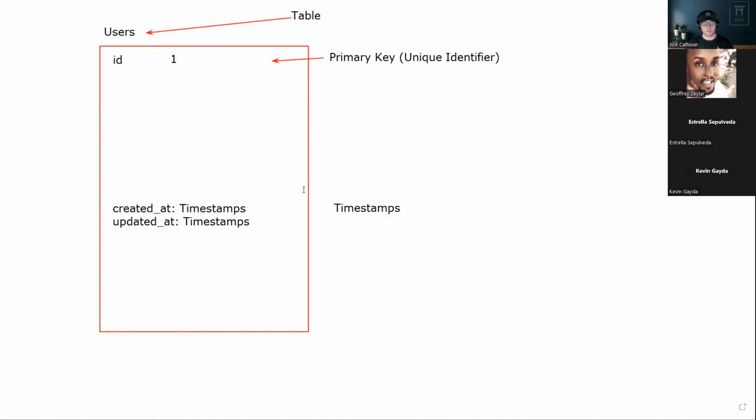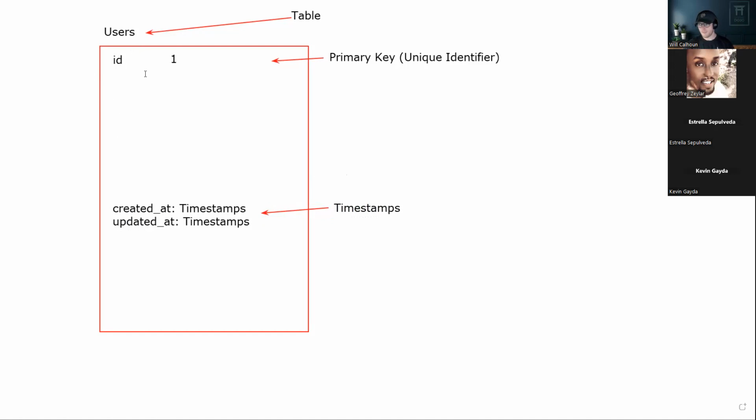Maybe you've been on an application or Facebook has said like, hey, you've been with us for 1 year. They know that because they look at the created at date, and a year from that day, they go, hey, congratulations, you've been a Facebook member for 1 year. So these are kind of our main 3 what we call attributes of each user that each user is going to have.